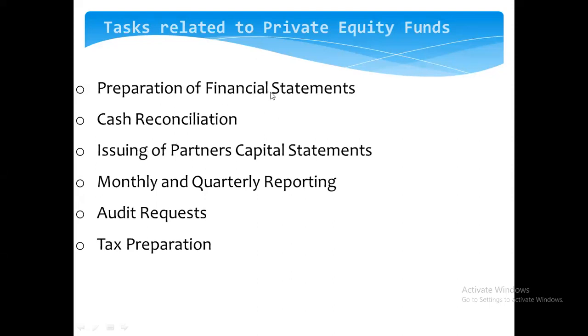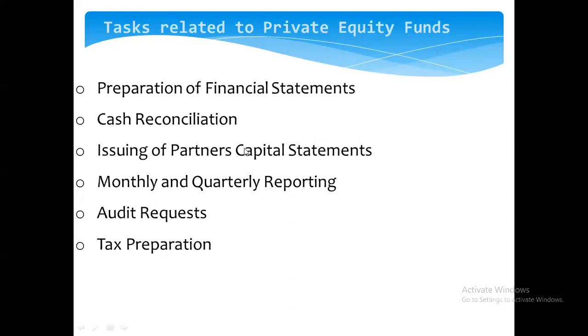Then comes the preparation of financials, or rather the calculation of the NAV, which happens first. After the NAV calculation is done, you will prepare the financial statements. When I say financial statements, it would include the balance sheet, income statement, cash flows, partners' capital statement, and also some notes to financials. All this would make up the financial statements.